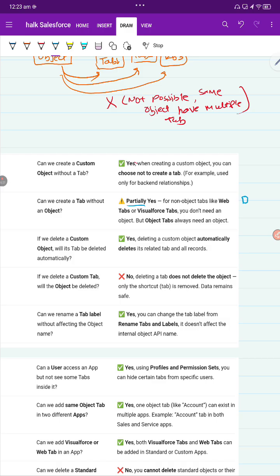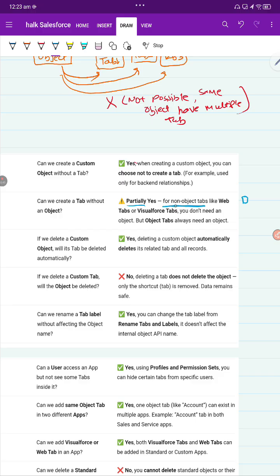The standard and custom object tabs cannot be created without having the object. But the web tab, Visualforce tab, and Lightning tab can be created without having an object.